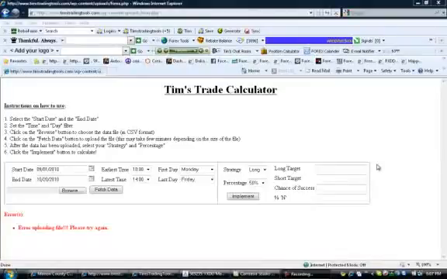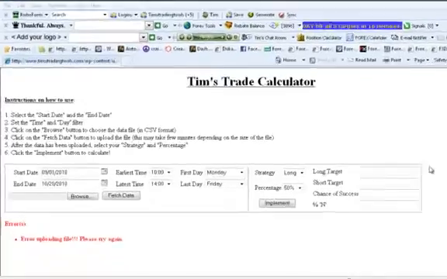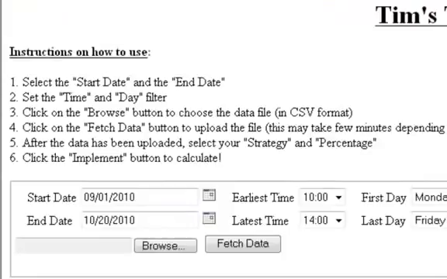I wanted to show you some of the recent success I've had using this with a different currency pair, the GU pair that I like to trade as well. I'm going to show you, again, going from September 1st to October 20th, the time frame that I like to trade that currency pair, which is the pound dollar. That's what I meant by the GU pair.